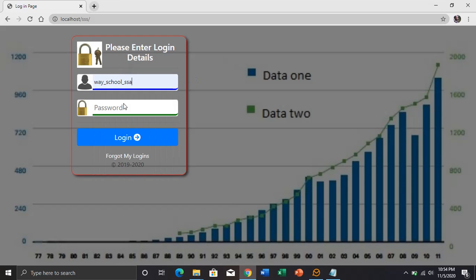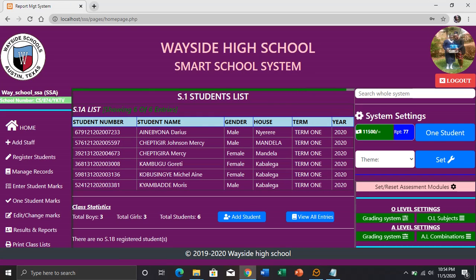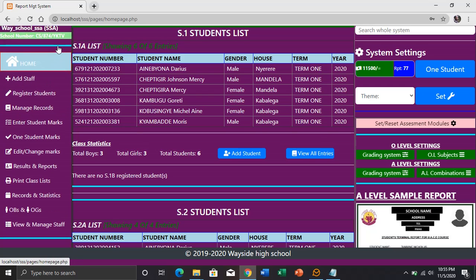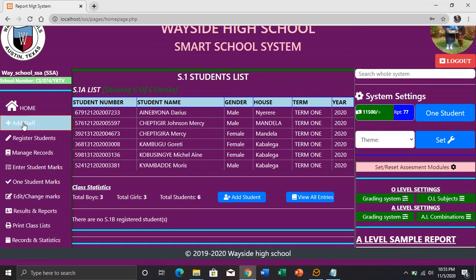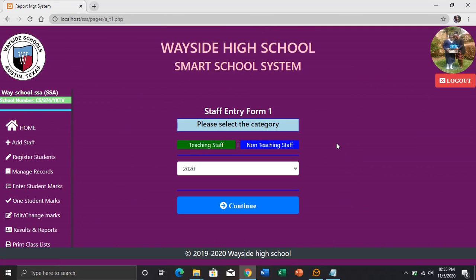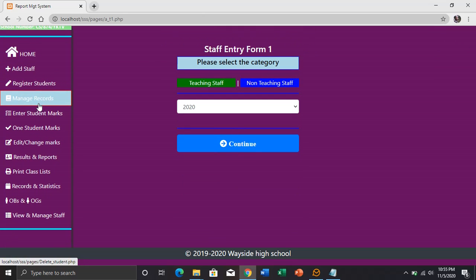So when I log in, taking a sample of some systems administrator at Westside High School, this administrator is responsible for all these functions that we are looking at on this side. One functionality available for the school systems administrator is adding staff. This is the person who is able to enter the data of different teachers at that particular school. Since it is not the major subject of why we are exploring this system for now, we want to look at the management level.